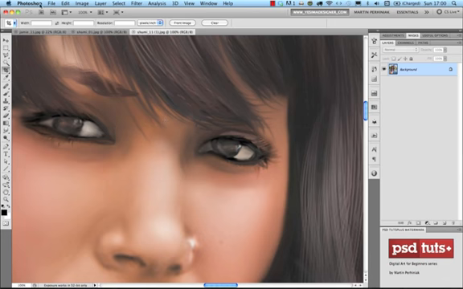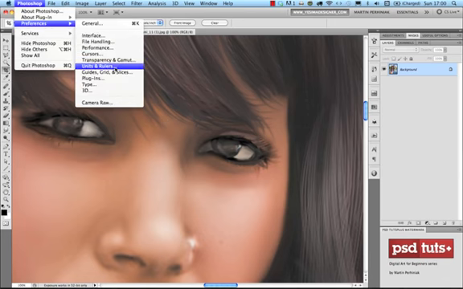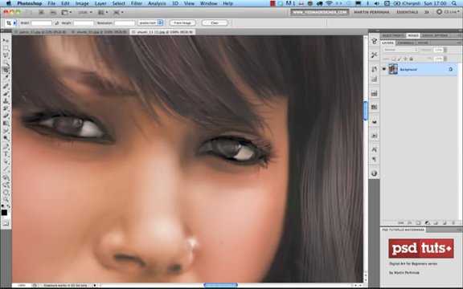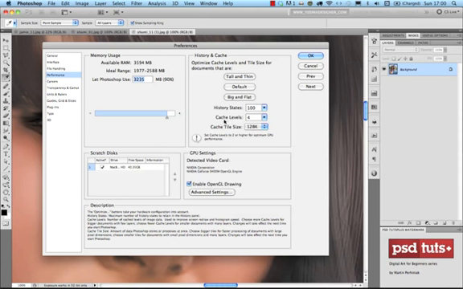It's also good to know a preference. Under the preferences, if you go to Performance, here you can change the cache levels, which can help you if you work with very large image sizes. And usually if I work with a big image size, I set the cache levels to 8. If you have a big document size but not many layers in that document, then this works the best. So that's when Photoshop works the best.